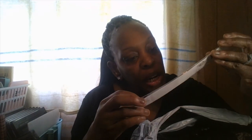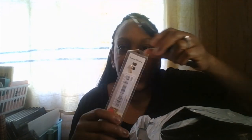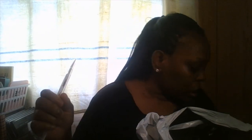The first thing that I got is this cute bracelet from Shein, and it says CDD. It's that purple-y type of bracelet with, it's not butterflies, but it's like stars or something like that. So let's get it open so you all can see better what this is. Now, this would be cute too for your girls or your nieces that are going back to school. Let me put this trash can here. I got my trash can right here on my left-hand side. I usually have it on the right, but I have my cart.